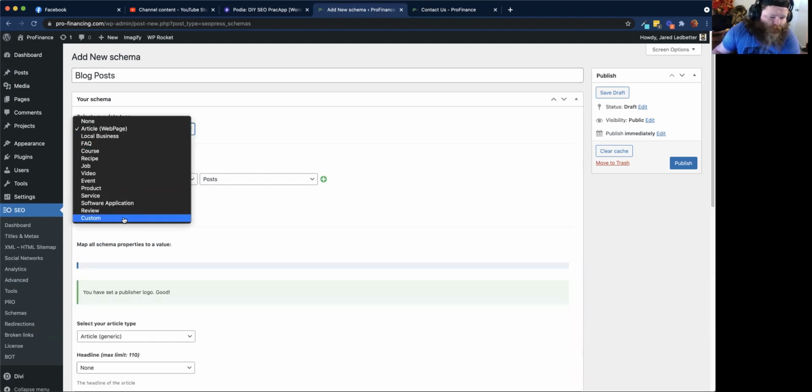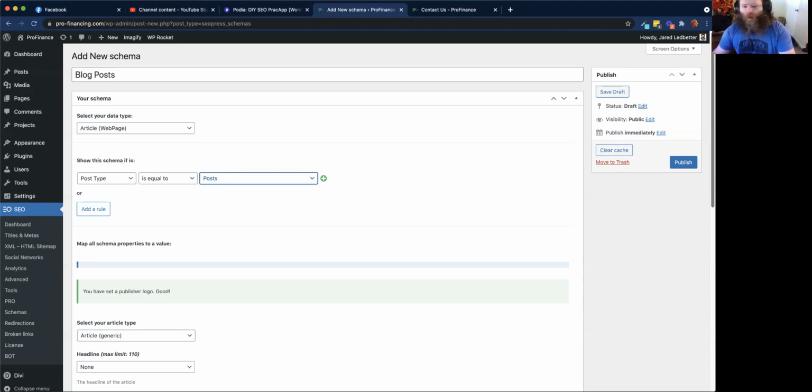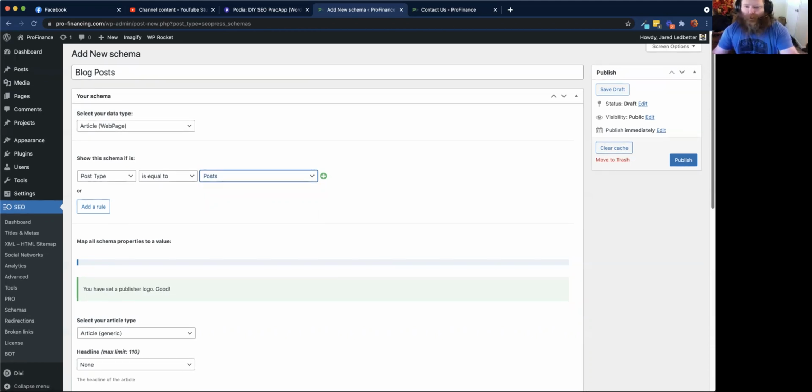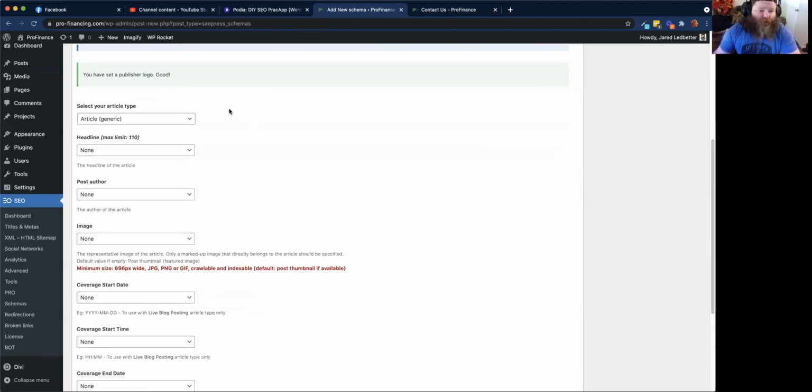Please note there's also a custom option, which I recommend not touching unless you know what you're doing. All right, so use this schema if the post type is equal to posts, right? We talked about the post type before. So now we're diving a little deeper into the technical realm. So for all blog posts, because the post type equals post, now we can actually set this information globally.